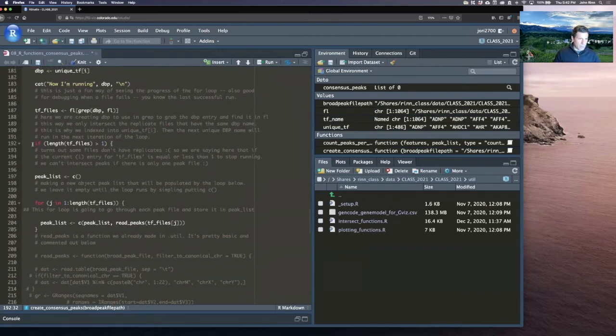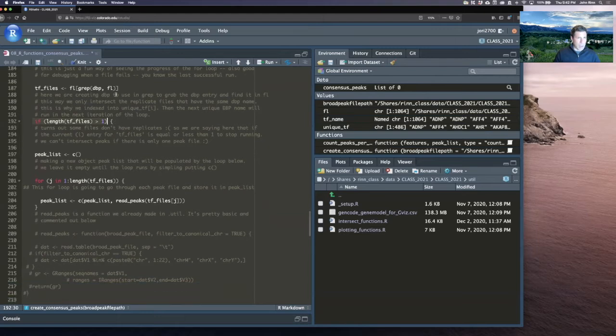Okay, and so back to the if: you have to have at least two files in order to intersect two files. So what it's going to say is, if the length of the TF files, the 1064 we produced, is greater than 1, you can proceed. If not, it'll just stop, or just ignore it, because we're not adding any other commands to it.